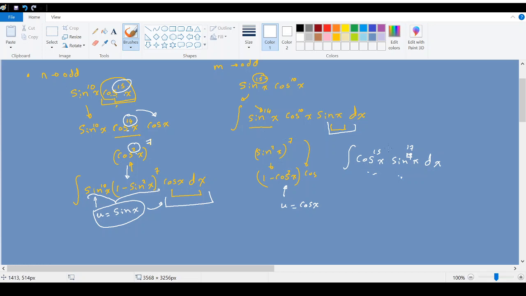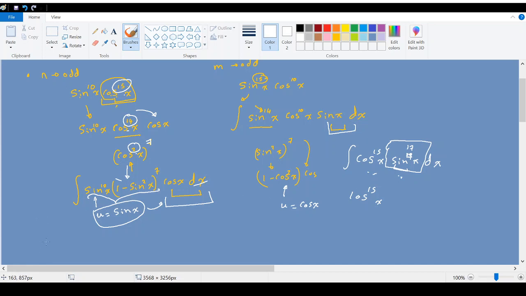Now let's say for instance we choose this one for the alteration, then cos 15 will tag along in the calculation throughout. So it will be cosine 15x, and this sine 17x will be changed according to the way I explained. But still you will have to do the same procedure.